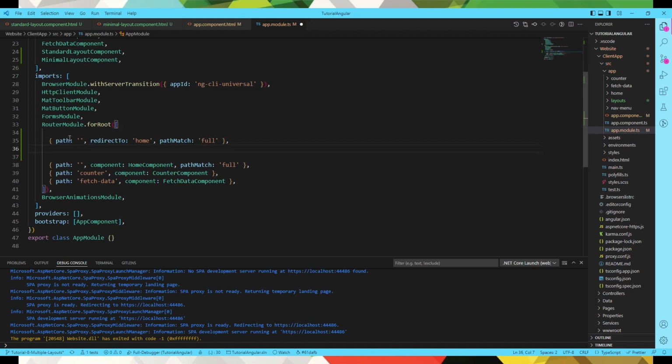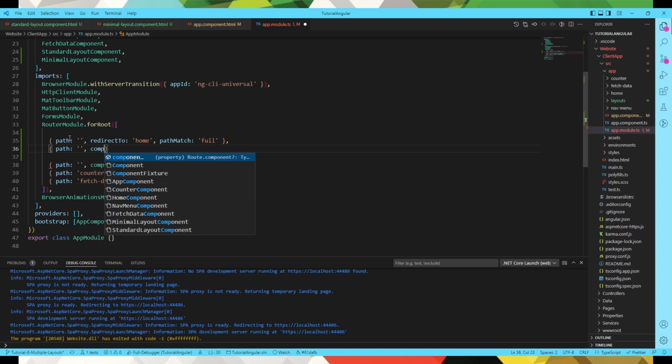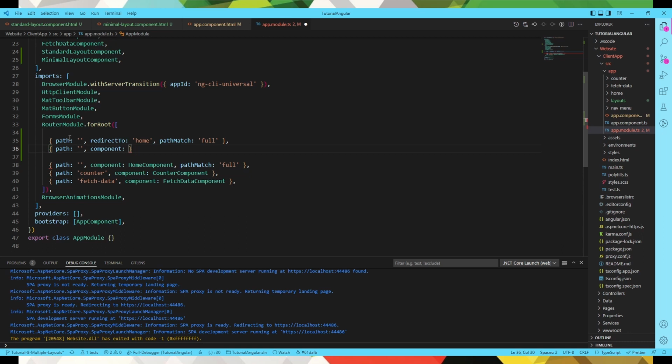Alright. The next thing we want to do is start another path, and this is also going to be blank, because from here we're just saying to match things on the way down until you find one, and then it'll keep traversing the routes until it finds the match or has to go to an invalid route, due to not being found. So this is where we get the capability to nest different routes inside different actual layouts. So let's continue. The component here is going to be our standard layout component.